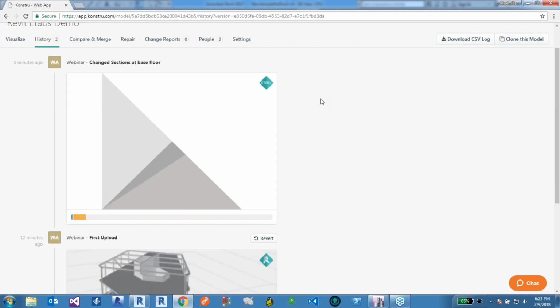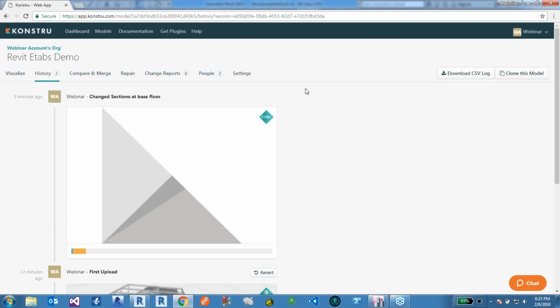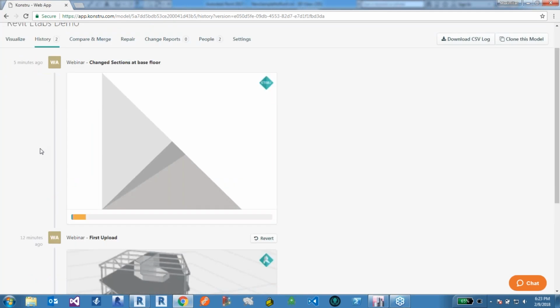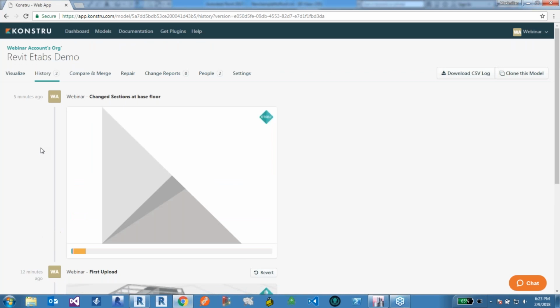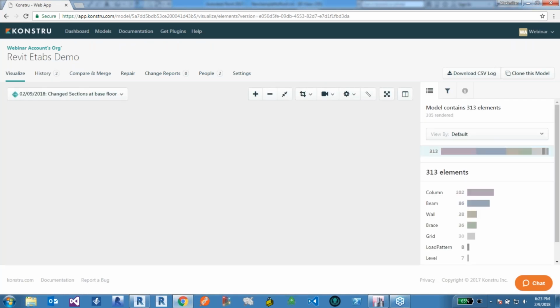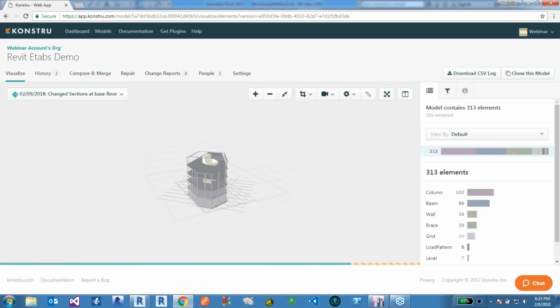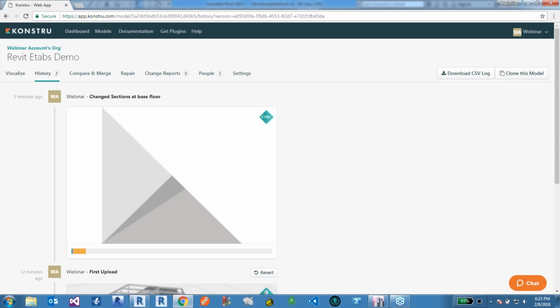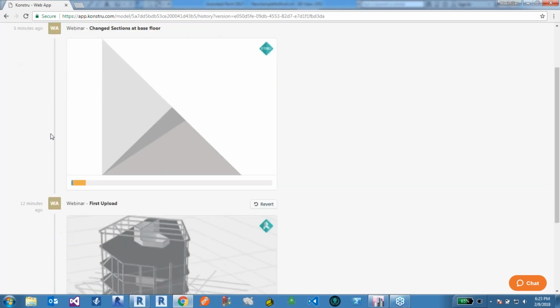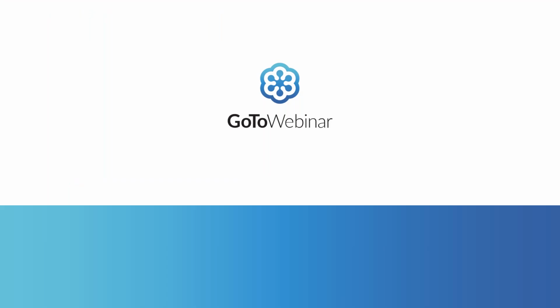So there, we have a feature called Change Report, and we could simply create a change report and share this with our collaborators so that everybody on the team can get a quick insight in 3D about what has changed from today, from 2 weeks ago until today, for example. Well, anyway, there are many other things, and I'm going to take back the presentation now. Let me show my screen again.